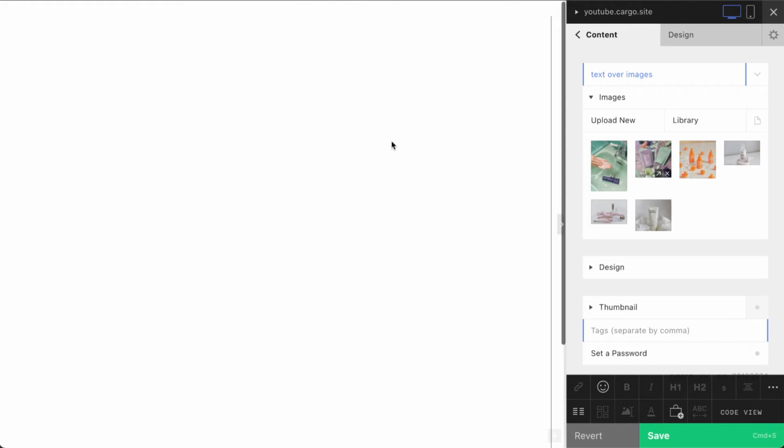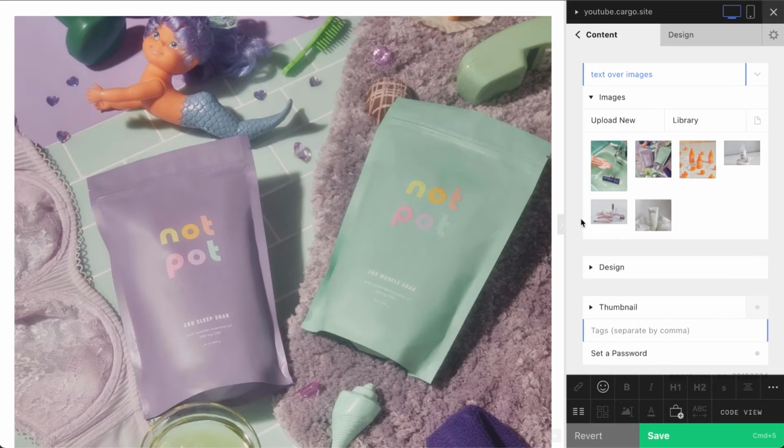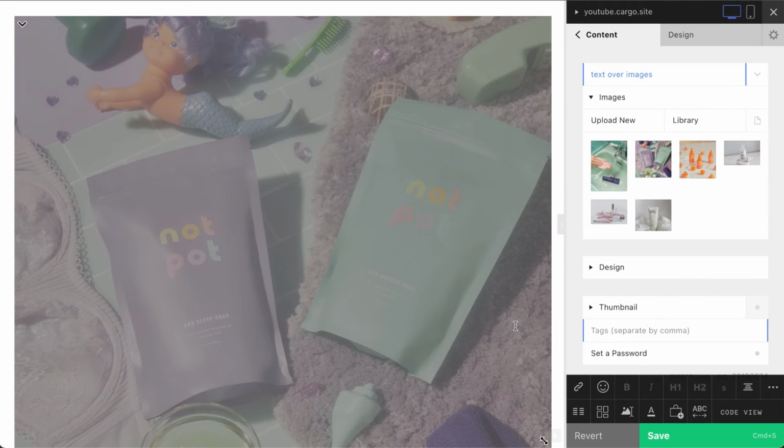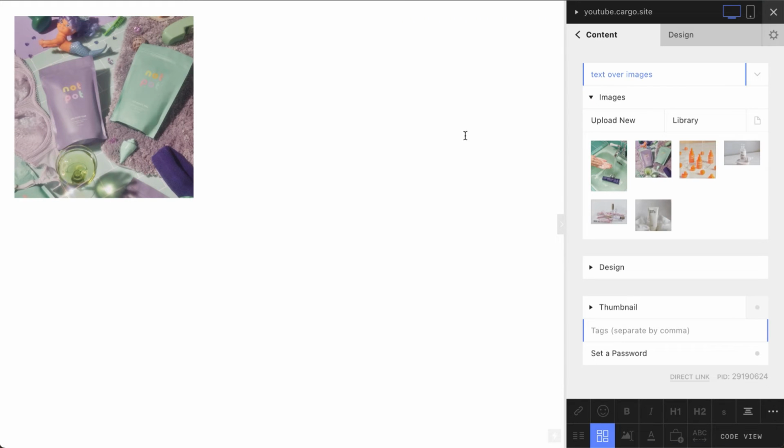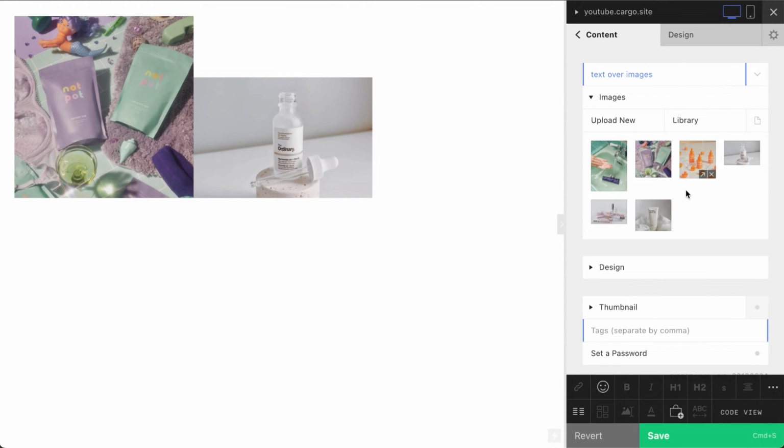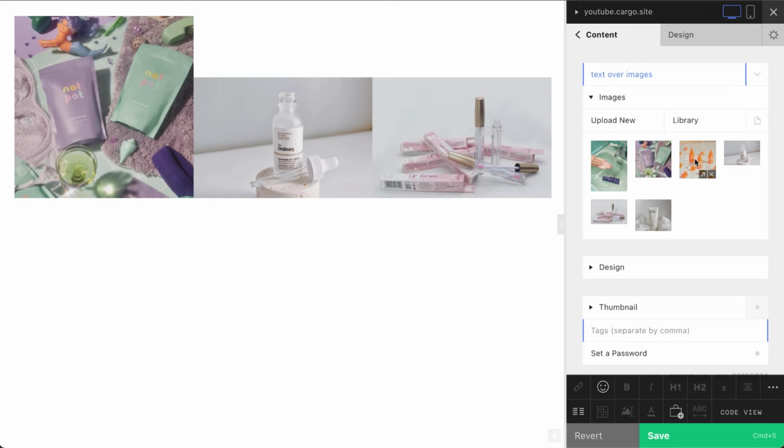Okay, let's start with this one. I'm going to show you my way, but there are several ways. I think this one is just easier to explain. Select one image, click this gallery icon. Don't bother to adjust these things, just change the number of columns. I'm going to use 3 columns, and it's okay. Then you can add some more images like that. We don't really care about their ratio or sizes here. I'll show you how to change it a little bit later.